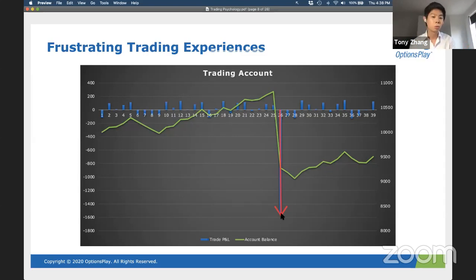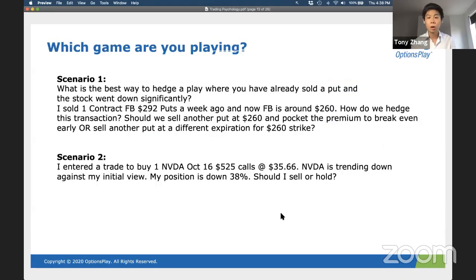So today what we want to do is explore what things you can do to help you avoid that. I have a couple of scenarios that I want to bring up. These were real scenarios that someone asked me here today. These are members of OptionsPlay. I got their permission to share with you the position that they're in. And I want you to think to yourself as we go through today's session, if you're brand new to this infinite versus finite game, ask yourself, if you were in this scenario, and I think many of you may find yourself in similar scenarios here today, how would you approach this? How would you approach it before this session? And how would you approach it after this session?